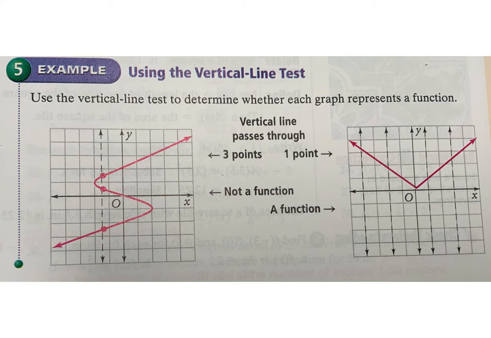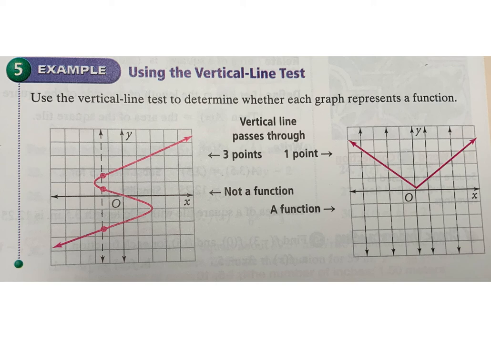So if it is a function, you should be able to draw a vertical line anywhere on the function and cross it at most 1 time. Okay? If you cross it more than 1 time, it is not a function. And we will get to functions where you cross it no times and it's still a function. But if you cross it more than 1 time, it is not a function. It is a relation. It's still a relation. You still have inputs and outputs going on, but you do not have the more specific relation, which is a function.